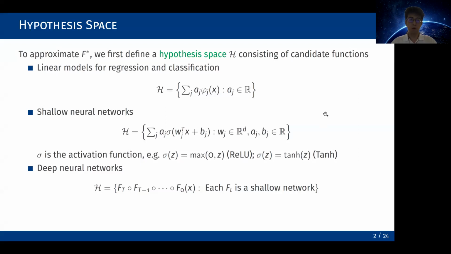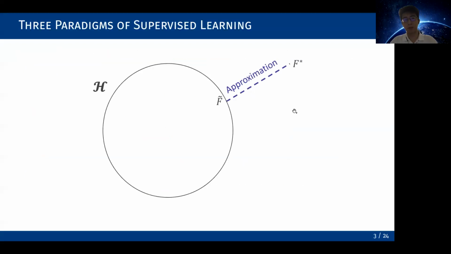Okay, so with a given hypothesis space, from a theoretical point of view, there's a few questions you can ask. Okay, so I will roughly group these questions into three categories. Now, the first category, which is the focus of today's talk, is that of approximation. So in a sentence, you just ask, how big is the hypothesis space? So we have some space of functions h that we guess to approximate some function f star. Then we can ask, if we were to find the best one in this entire space, how close is it to my f star? How close is it to any arbitrary f star? And this distance is the approximation error of my hypothesis space.